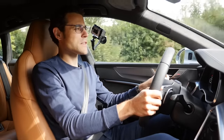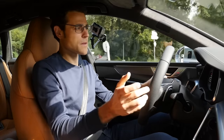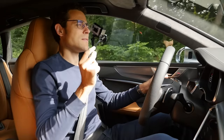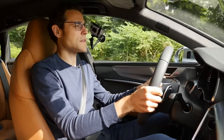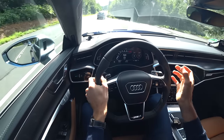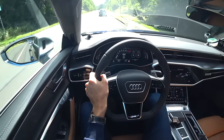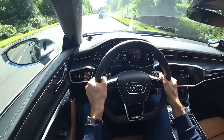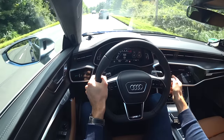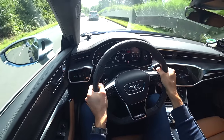So when you're driving in the city, you can use it as an everyday driver, no problem. Again, the big wheels are the only limiting factor that diminishes comfort a little bit in everyday driving life. Everything else, you can still live with. At least you get reminded, Thomas, this is the RS. Hello, I'm still the RS. That's what this setup is doing. And you can just leave it in the auto mode or the comfort mode, so that you still have enough evening out comfort from the air suspension.